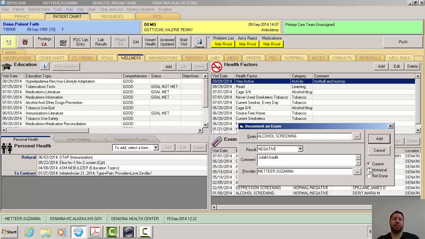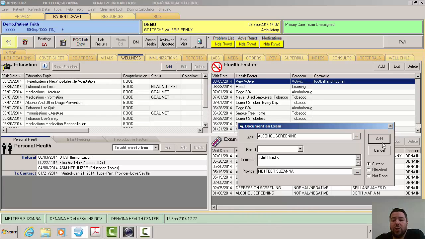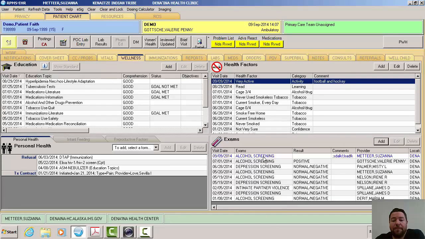A lot of times somebody might do this in a note, but doing something in a TIU in the progress note is not necessarily going to suffice. So what we want to do is come in here and enter it historically, that it was done on this date by Dr. So-and-so. So I'll go ahead and say there. That's how you satisfy it, the quickest, easiest way to do an alcohol screening.